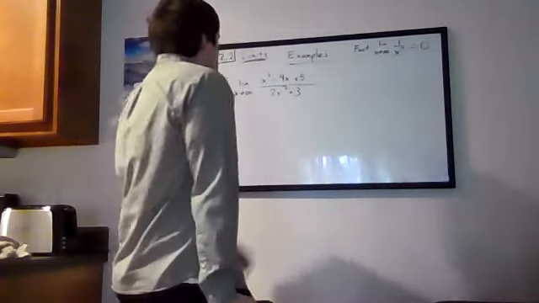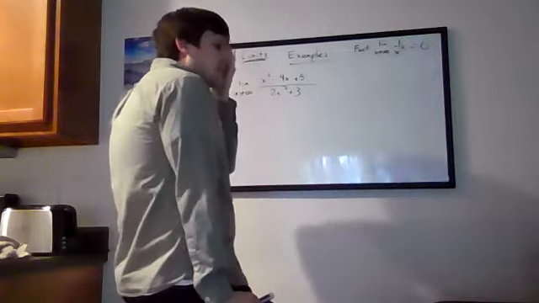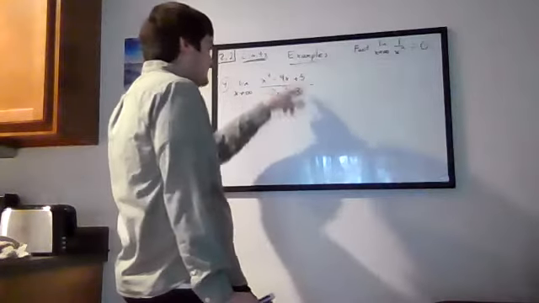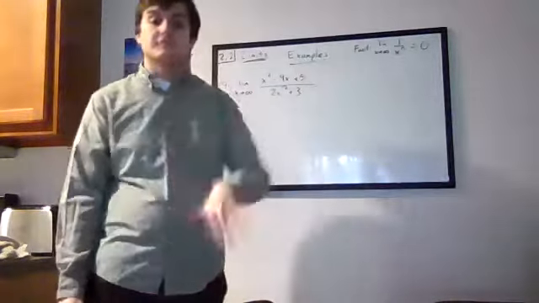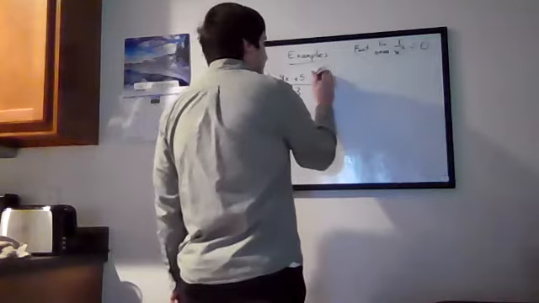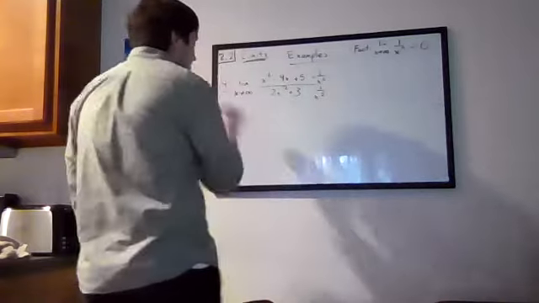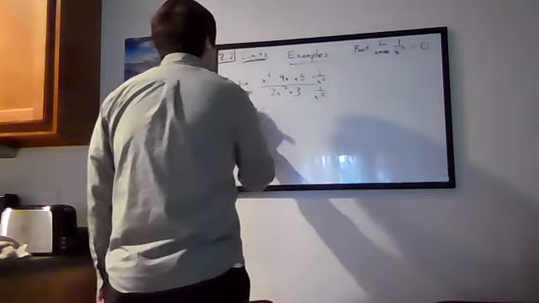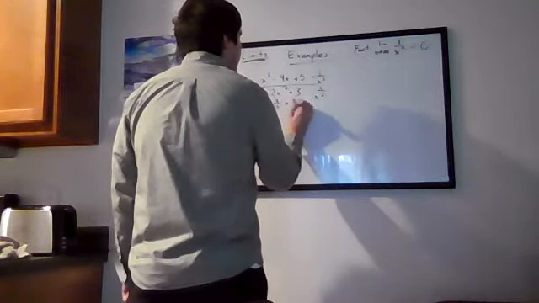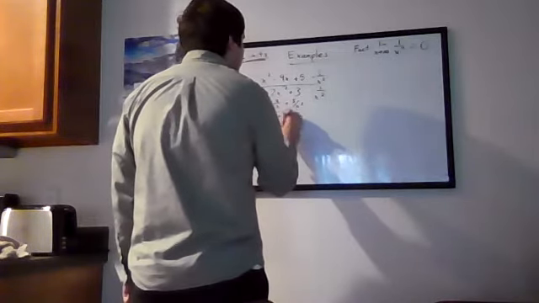Well, the highest power here is x squared, in either case. And if we got rid of that x squared, that would give us numbers, and everything else is a smaller degree, so that would give us 1 over something. So let's take the top and bottom and divide by x squared or multiply by 1 over x squared. It's your preference how you choose to see that. And when we do that, I'm going to get the limit as x approaches infinity of 1 minus 4 over x plus 5 over x squared divided by 2 plus 3 over x squared, right?